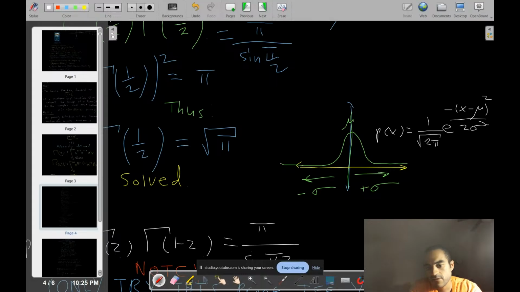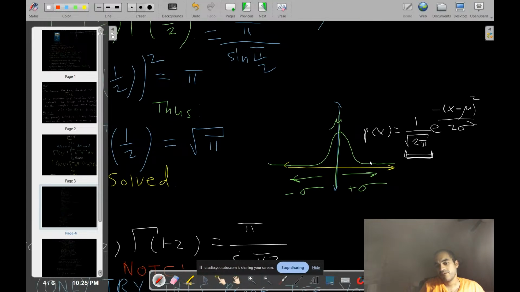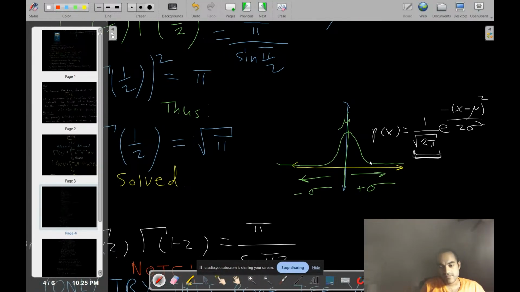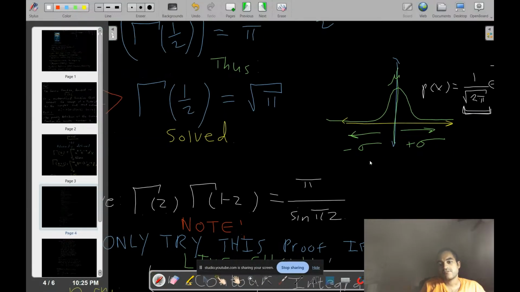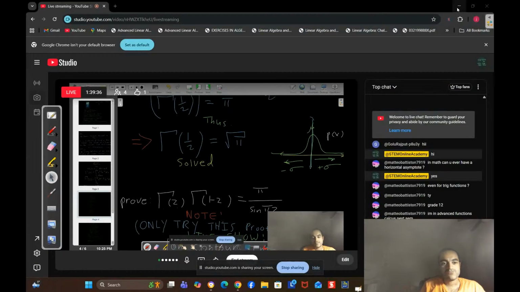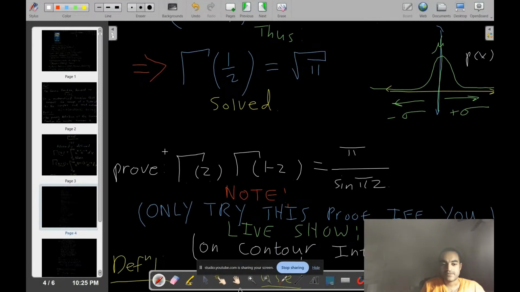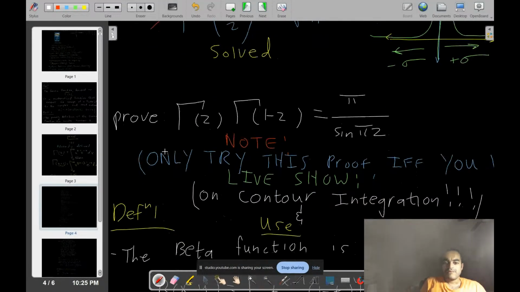And you can see the reason why I brought this up is because there's a factor of 1 over 2 root pi here. So this root pi actually has applications in probability and statistics when it comes to calculating bell curves. Okay. I won't get into that right now. That's just one of the applications in probability. All right. So it's really interesting where this stuff can be applied. Okay. All right. So let's move on.